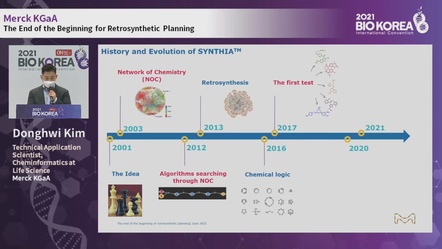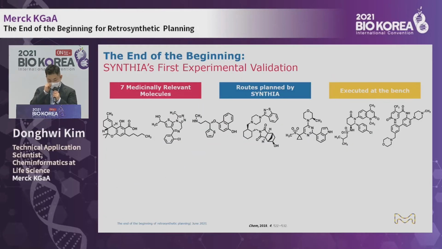Cynthia was subjected to its very first real test, to find out whether the proposed route would be able to validate at the bench. Up until that time, there was no proof that you could utilize the software to plan a synthetic route for non-trivial molecules that could be successfully executed at the bench, until we engaged in an experiment in collaboration with Professor Bato's team, who is the creator of Cynthia.